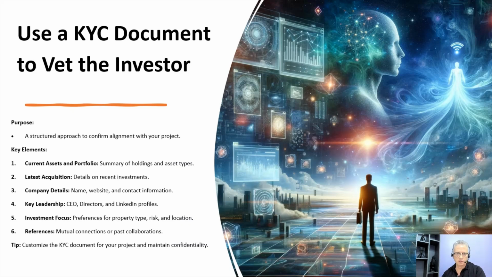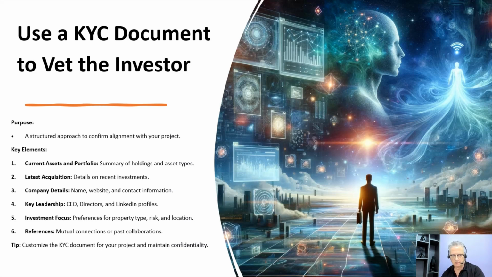So one thing you can do is use a Know Your Client document to vet the investor. Sometimes that's a little bit forceful in front of clients. It really depends on what type of assets that you're trying to raise capital for. The purpose of this is a structured approach to confirm alignment with your project. Key elements: current assets and portfolio. You want to get a summary of their holdings and asset types. You want to know when their latest acquisition is, and this could be a form letter as well.